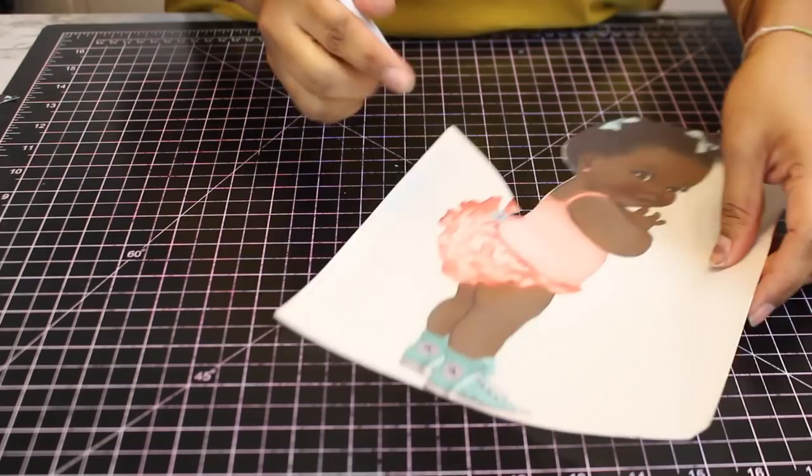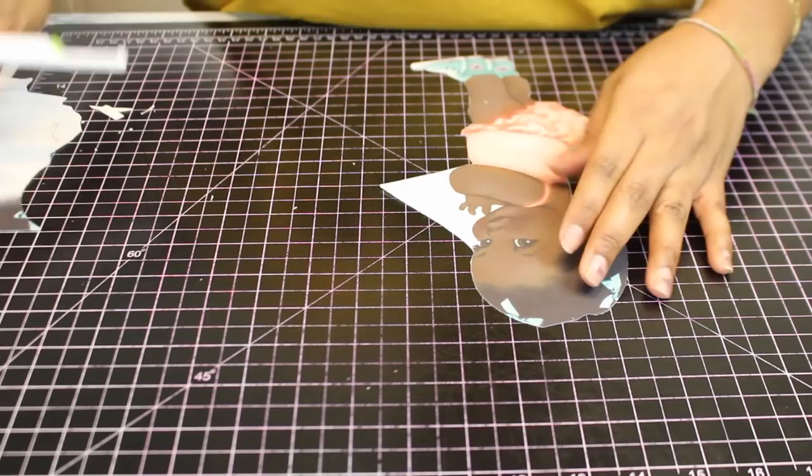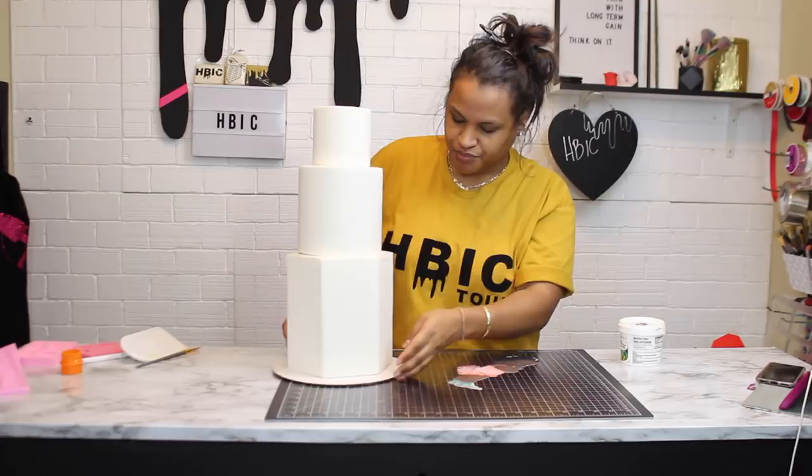Now that I have cut out my little baby, I'm going to attach her to this three-tiered tall cake. You can make your cake however tall you want. Again, you can adjust your baby to whatever height you want. The way we're going to adhere it is we're going to use some clear piping gel.